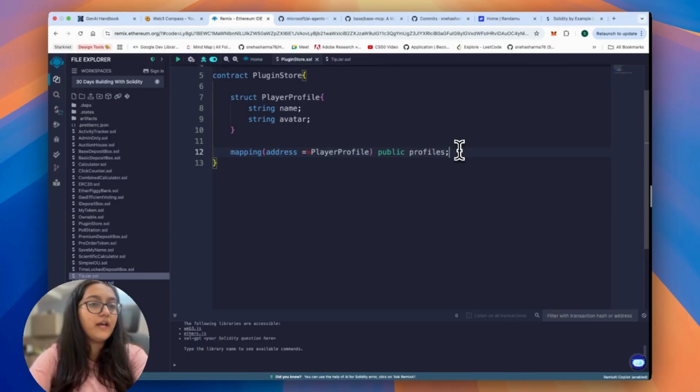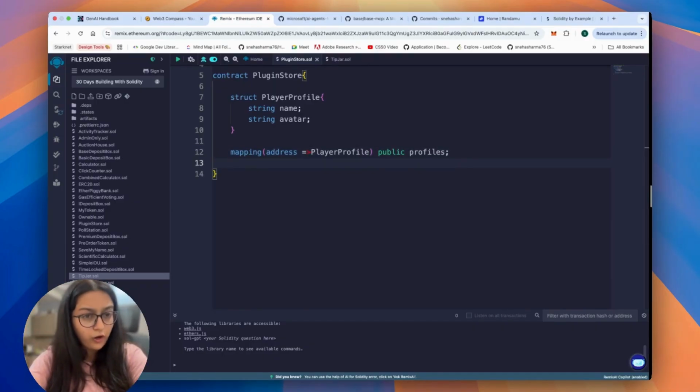Yeah, public profiles. So this mapping will connect each Ethereum address of the player to their PlayerProfile. For this section, if you call profiles[msg.sender], it will store the profile of the caller.